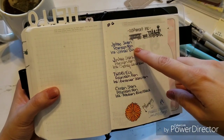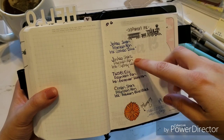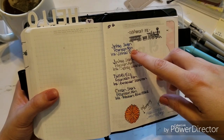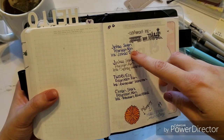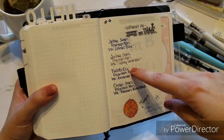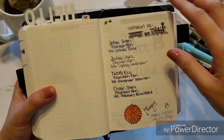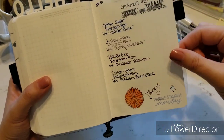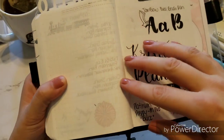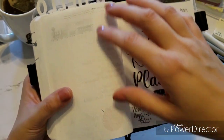Anyway, the Jinhao Swan, the Jinhao Shark. FYI, I like the Swan better. I don't know why, it just writes better every single time. This one is a pain in the ass. TWSBI Eco always writes well. My Chren Shark Pen, which was like dirt cheap, also writes really well. And crazy shadowing, but there's been no bleed through.